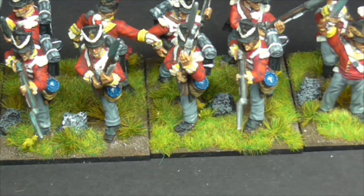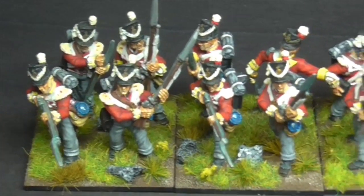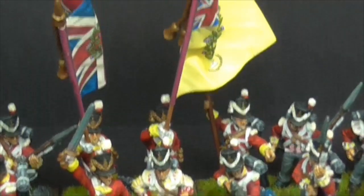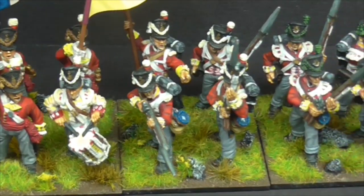The colours are GMB. As we all know, a lot of us use GMB for colours for different time periods. So guys, thank you very much for stopping by and taking a look. We will have one last little trundle past. I'm not going to turn them round because you have all seen them bit by bit as I have shown them. There are the colours flying — the regimental colour being yellow and the king's colour being the union flag.